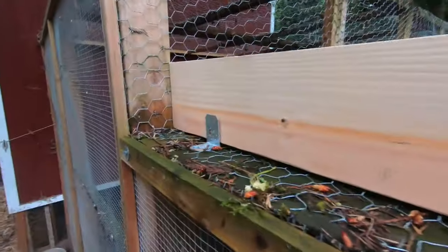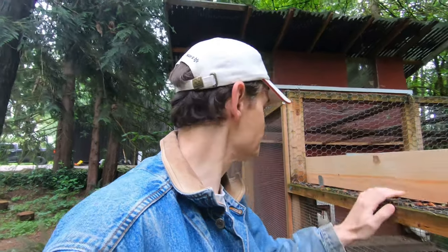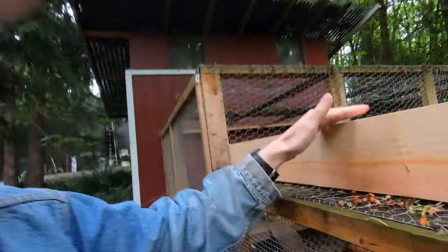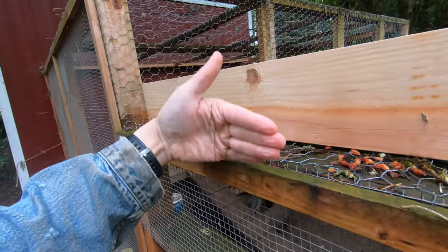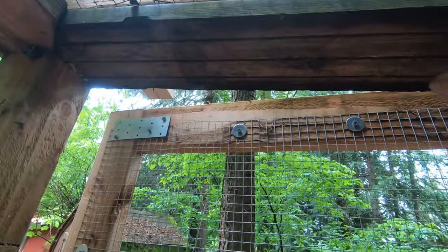Let me give you a couple of close-ups to see how we're going to do that. I've got a few of these little L brackets, a couple of different types, positioned for the 2x6s. That way it'll just be real easy when we put it up here to know exactly where to place it on the roof. The reason I'm putting the 2x6 inset a little rather than right at the very edge is because when it comes time to screw it onto the roof, I need to be able to get the screws in. Doing it this way, I can just screw right through the bottom up into the 2x6, and that should work just fine.